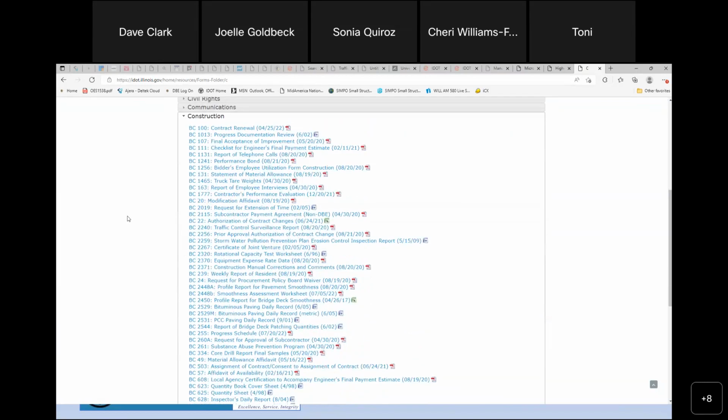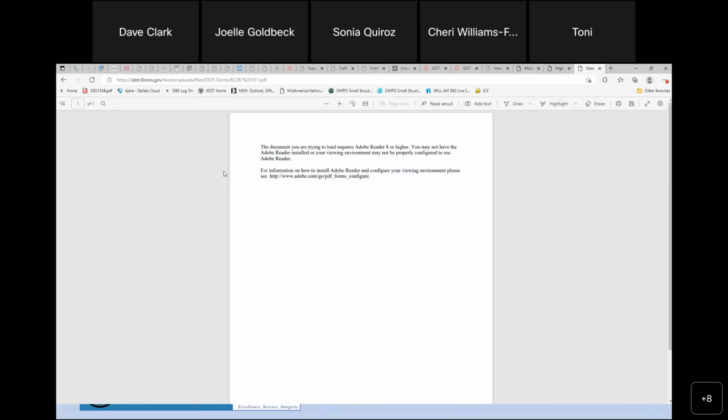And here you're going to find different forms that not only contractors will use, but a lot of consultants will use also, especially when they're doing phase 3 inspection. One of them I'm going to open up here, because next week we're going to talk about this a little bit, is the statement of material allowance. I'll open that one.